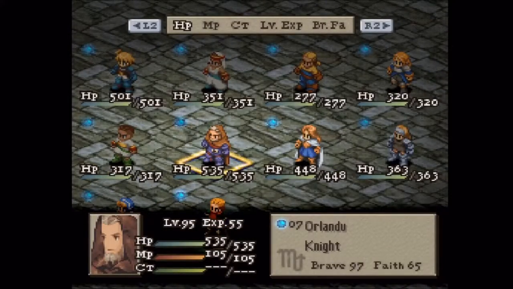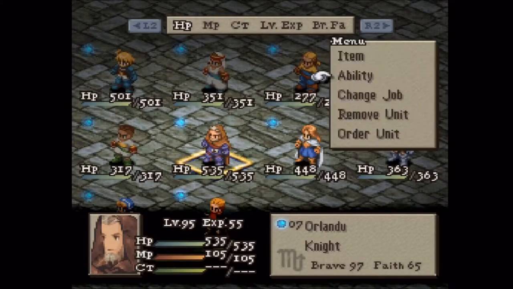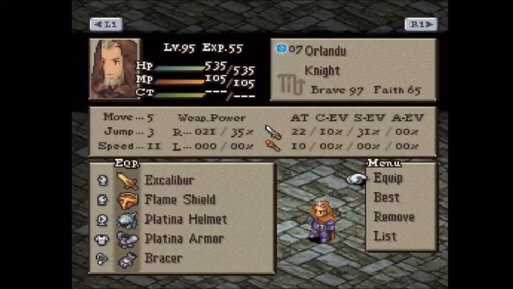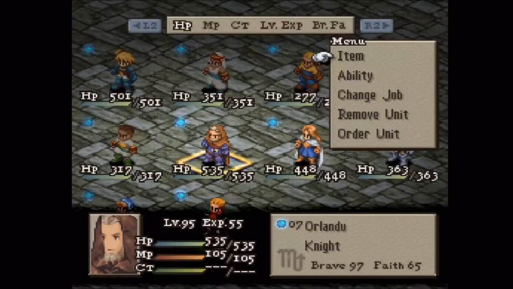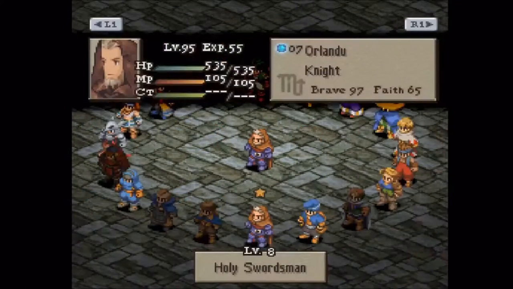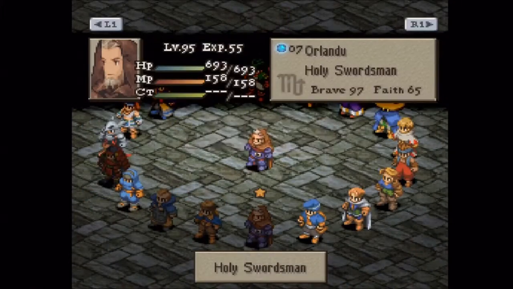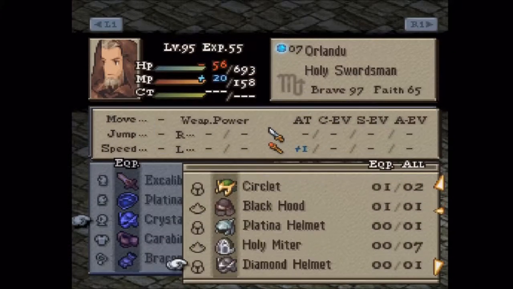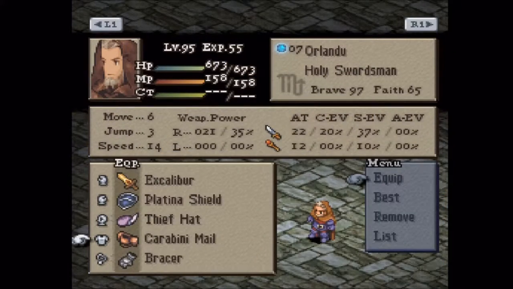Oh, Orlando's a knight. Okay. I guess I must have learned all of the abilities that I wanted to with Orlando in his basic job class. Yeah, he's completely pimped out. Alright, so what do we got going on here? I see. Alright. I wanted to get him sped up a bit.